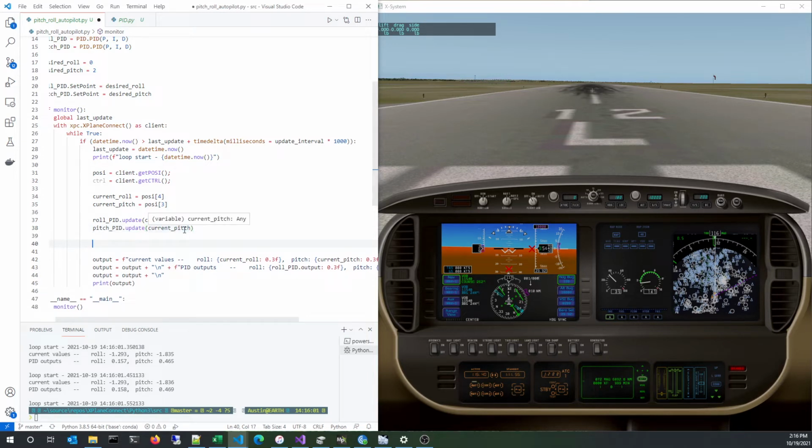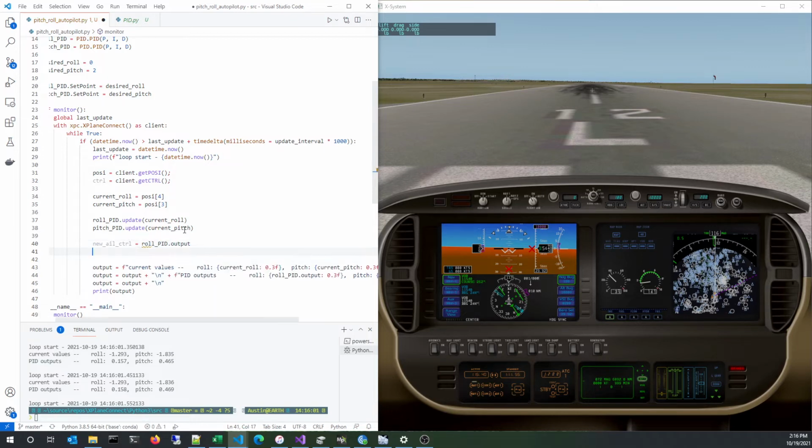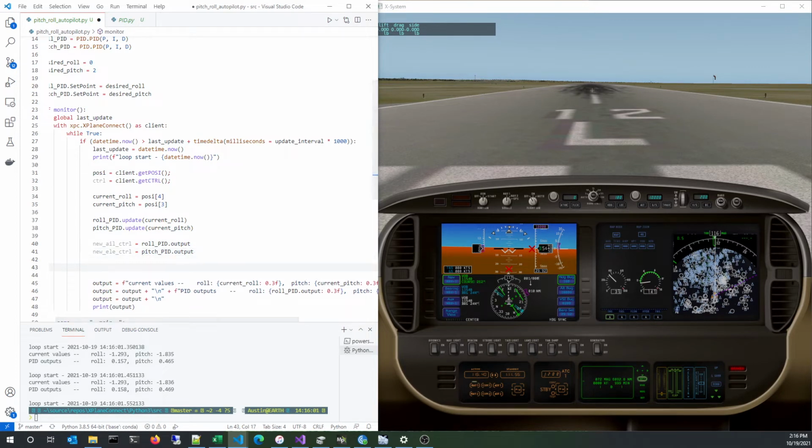So let's say new airline control is equal to, we're just going to set it right to the output. And then new elevator control is equal to the output as well. And then for the controls, I'm just going to copy and paste this also from the notepad.